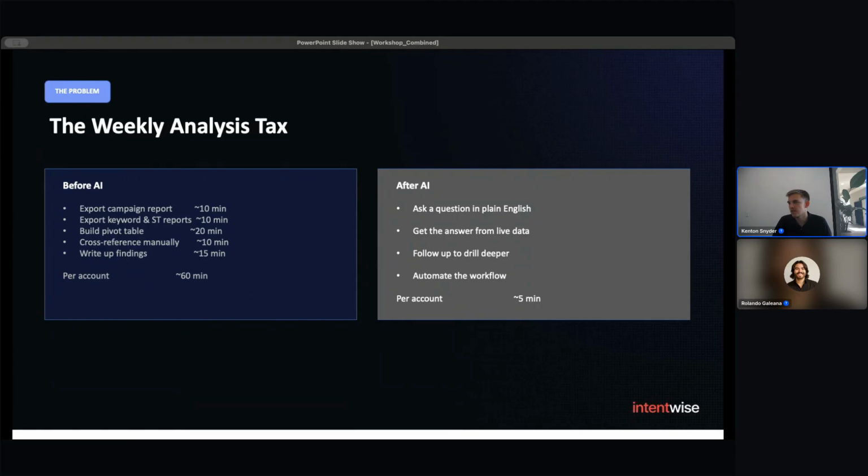With AI tools like Claude, when they're connected into our data, these things get a lot simpler. I can just ask any natural language question of my data, so I don't have to compile a specific pivot table to answer one question. I can set things up on automated workflows. I can ask follow-up questions without having to do additional data compilation. So those are some of the things that we'll walk through today on how we can move from point A to point B here.